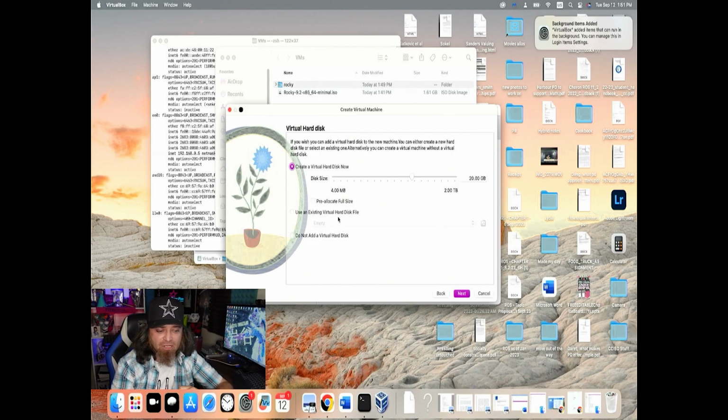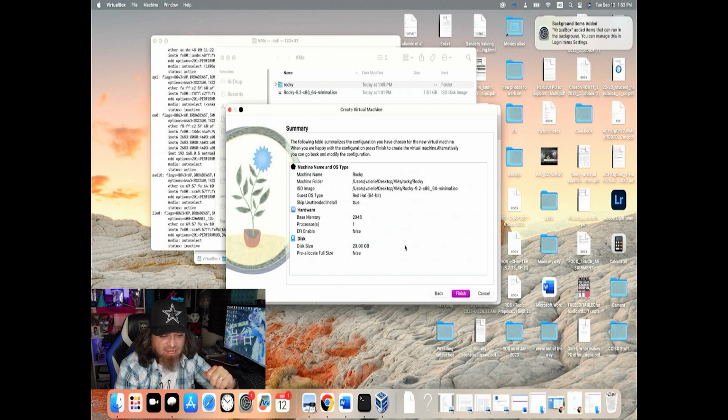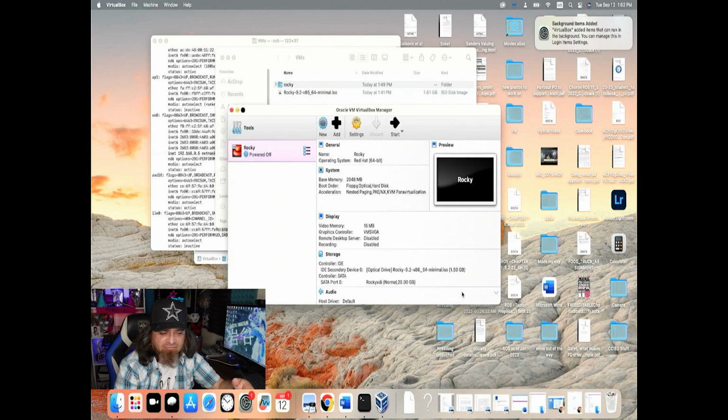We're going to leave it unchecked so that way we can save as much hard drive space on this physical host as possible. And again, this is just a default installation. We can go over some of the finer settings later because they get more in detail, but we are going as a new install. We're going to click next, and we have a summary here of everything that we've selected and gone through already. We've covered this while we were doing it, so we're going to hit finish.